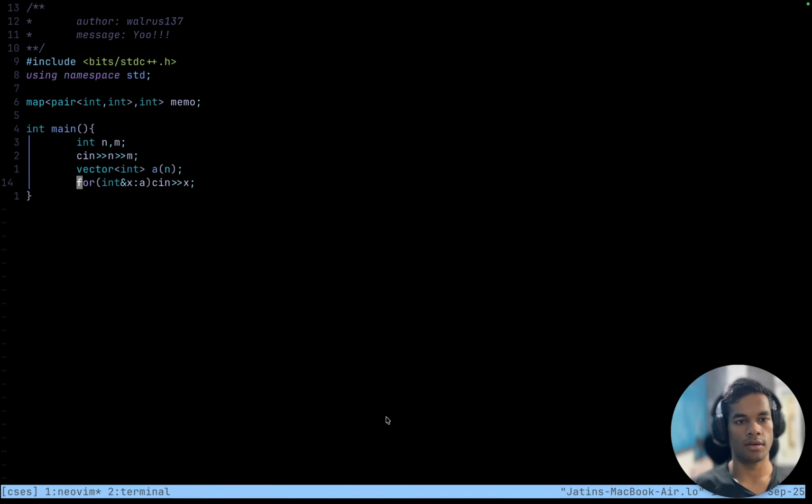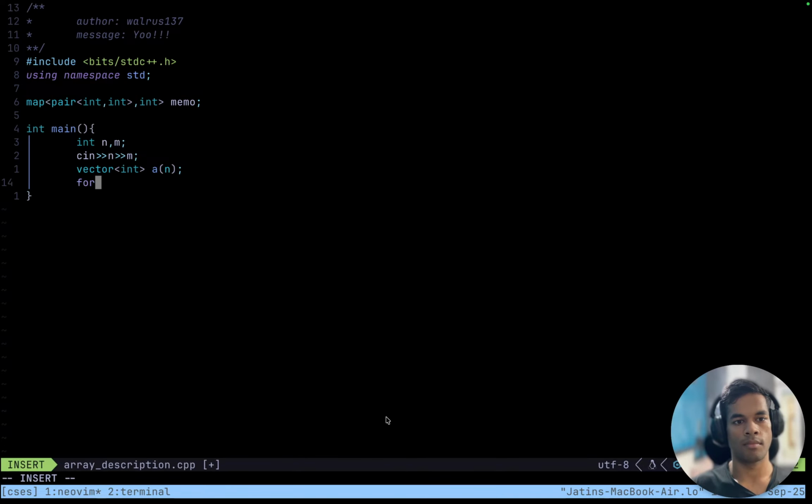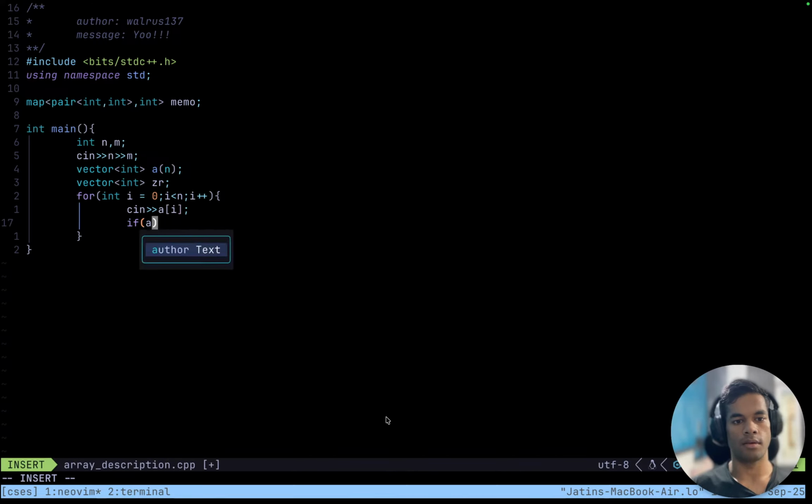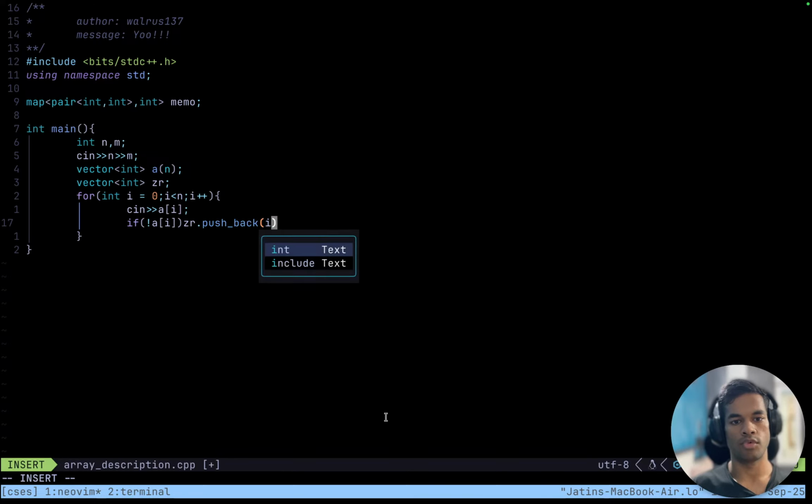Okay, and for int i equals 0, i less than n, i plus plus, cin a[i]. And we need another vector zr, which will have all the indices of the zeros. If not a[i], then zr.push_back(i).